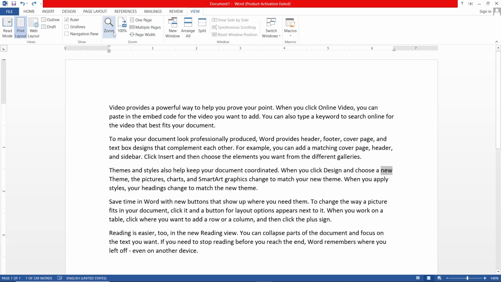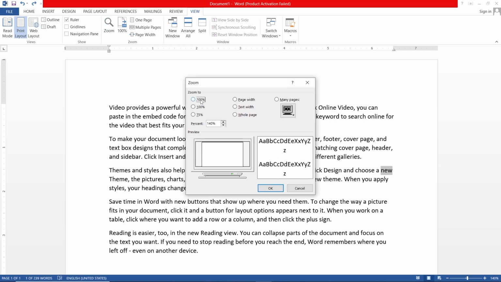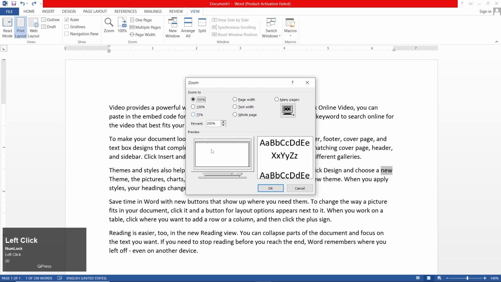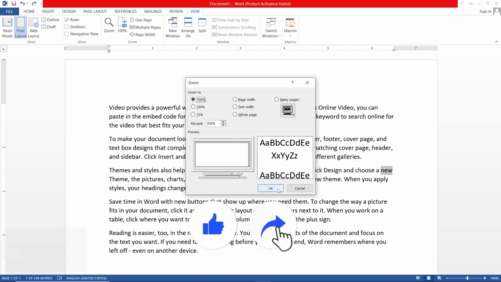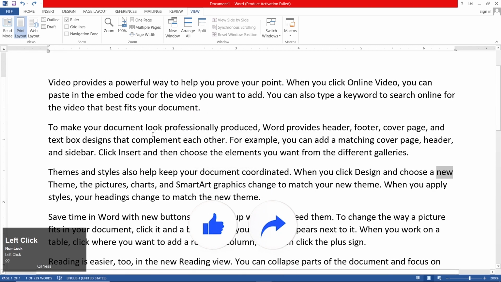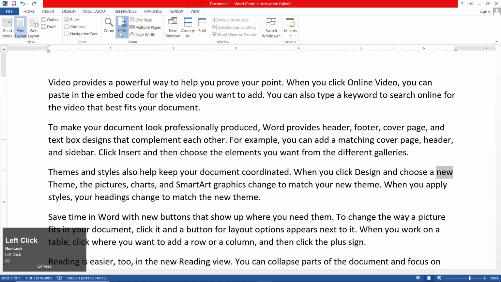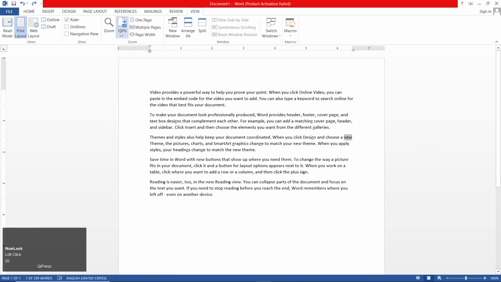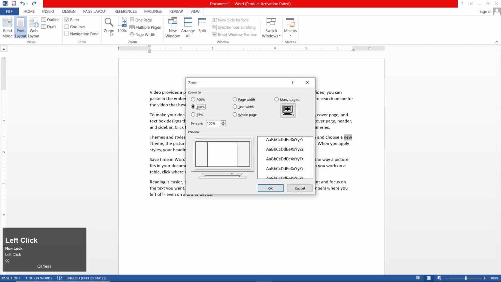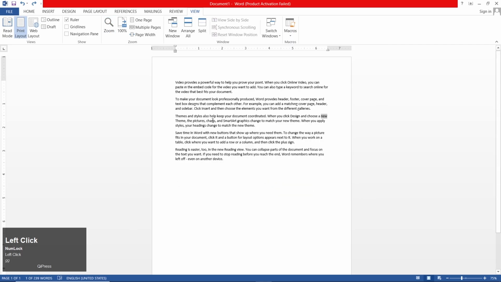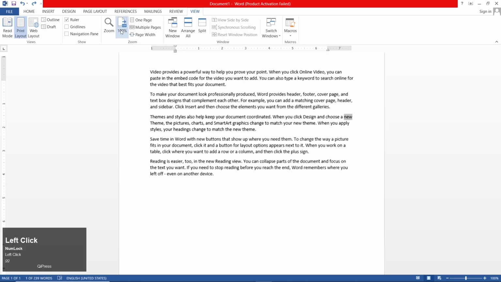Let's try to go for zoom slider. Let's try to go for zoom group that is present there. And if I click there, it will be directing me what sort of size should I select. For example, if I go for 200% and hit OK, see, it will be zooming in. And if I go for 100, it will be as same or as usual as it was before. And if I go for this and hit 75%, see, it will be zooming out. So what I have to do is to click on 100%.